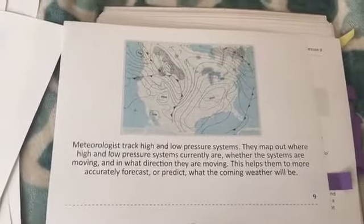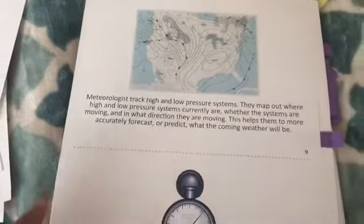Another mini book. And it doesn't seem stuffy or boring at all. My son is obsessed with meteorologists. I totally think that if he's not an NFL football star, he will definitely be a meteorologist. He's going to be somebody that's on television because he's obsessed with the weather and tracking it every single day.